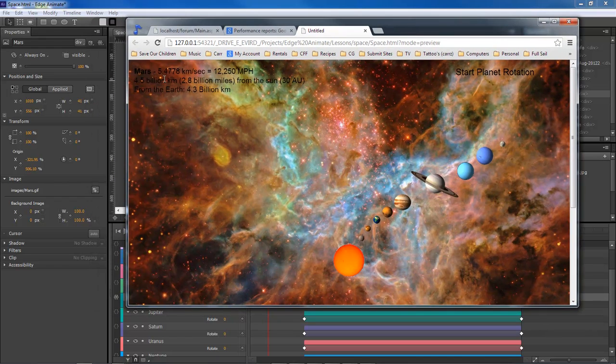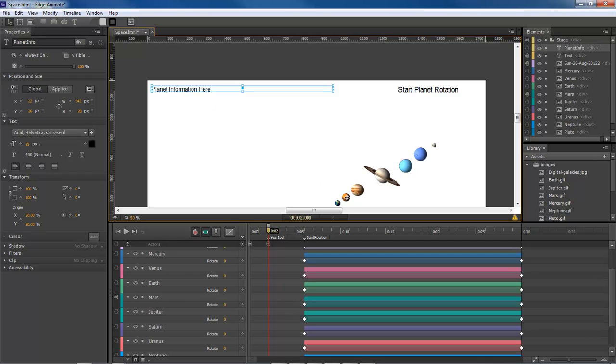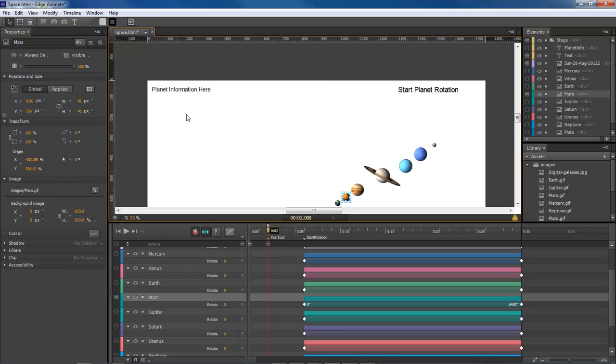Mars 5.4778 km/second equals 12,250 miles per hour. That's how fast Mars is running, and that joker is smoking. But that is how you have the information show up within a single text element.